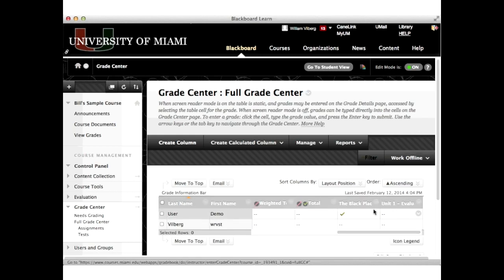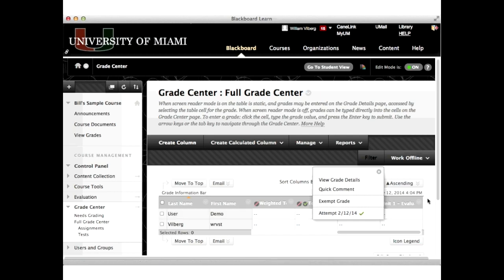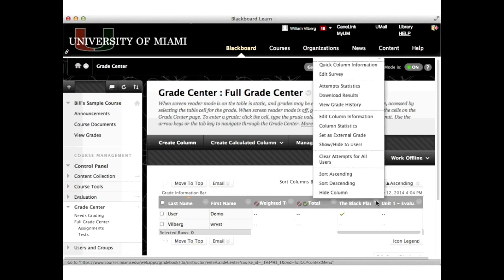survey. Now, neither one of my students have filled it out, but here's the Black Plague summary, asking them to do a question. And the demo user, and you can always go to Student View and act as the demo user and do it yourself, is there. And their results are there. Now, all I get is a check mark, and I can assign a grade, but we're not assigning grades for this. It's just whether it's done or not. That's all I can see is who's done it. I can look at grade details on that and comment on it. None of that makes any sense for a survey like this.